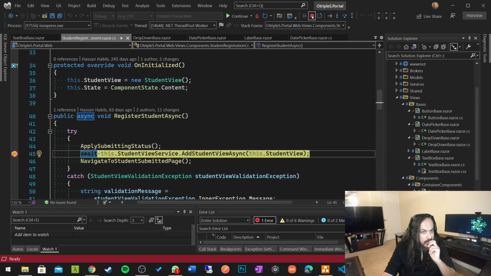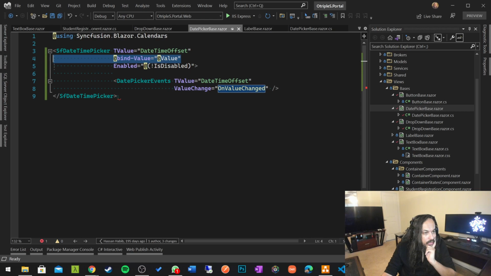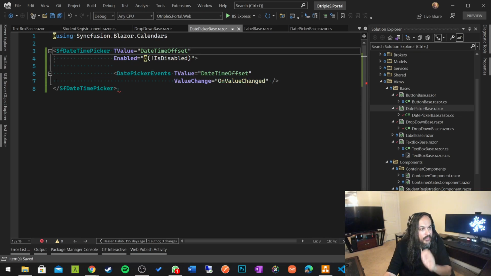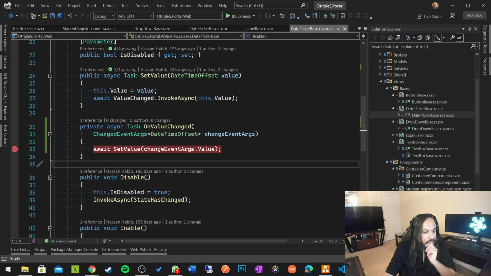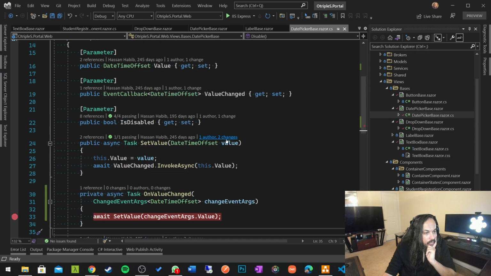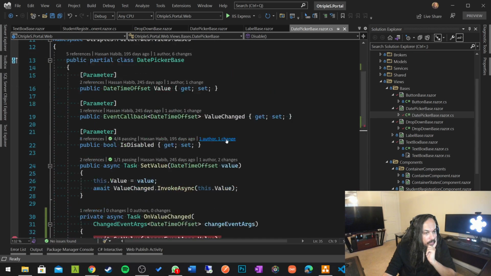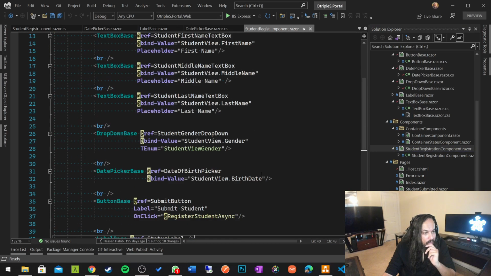This is not doing what we expect it to. Let's just make sure we've done our stuff right here. So this is t value. I'm going to take this bind value away for now. This is DateTime offset. This guy's taking a DateTime offset properly, and it's setting up the value. The value is coming through. It doesn't seem like it's triggering the right stuff, and we need to make it do that.